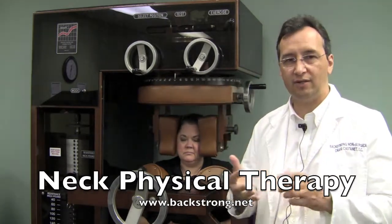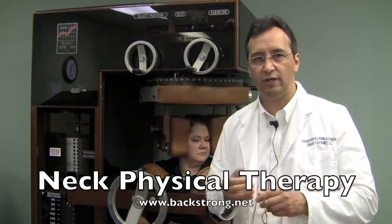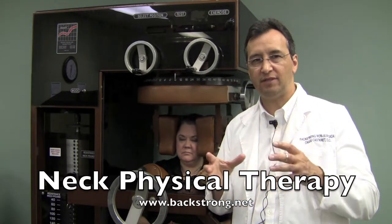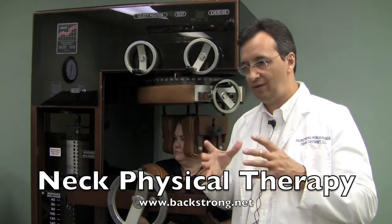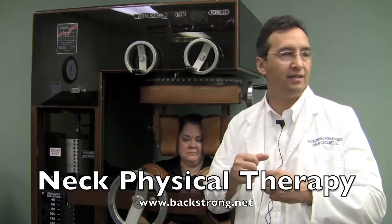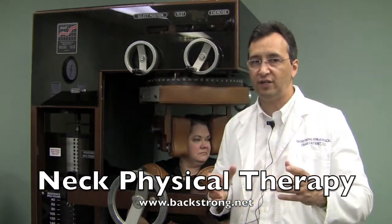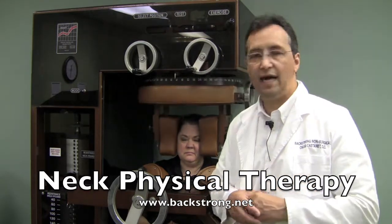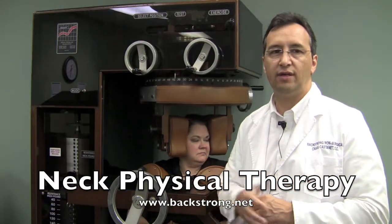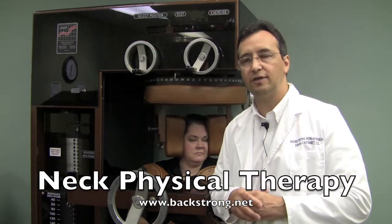You've got to rehabilitate those joints and those soft tissues that aren't functioning properly, and you can't do it through just time and neglect. You have to address the problem with very specific rehabilitation to get those muscles and ligaments and joints to stretch, contract, and move the way they did before the traumatic injury. Even for degenerative conditions, often people are stiff, and this helps with that, sometimes dramatically. But it's a good thing to try for anybody with a neck problem for whom it's not contraindicated.